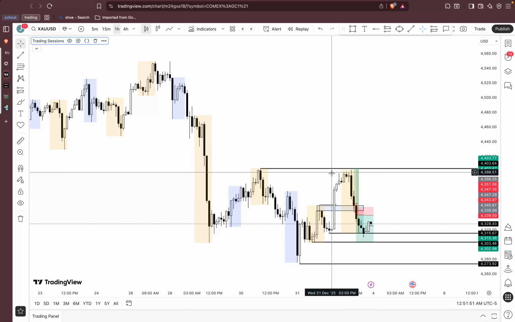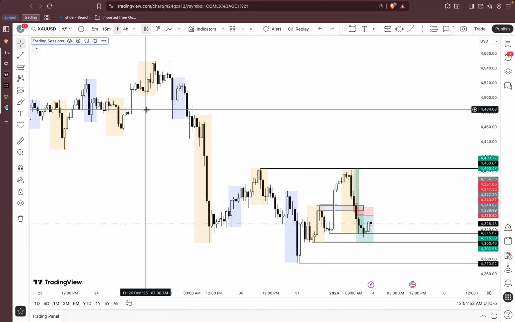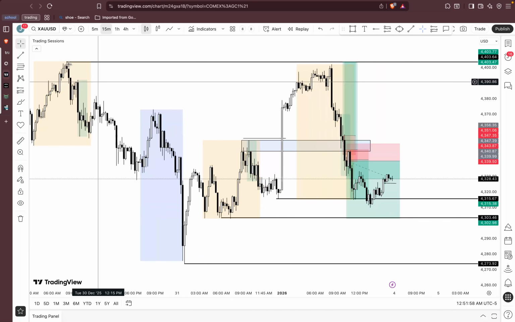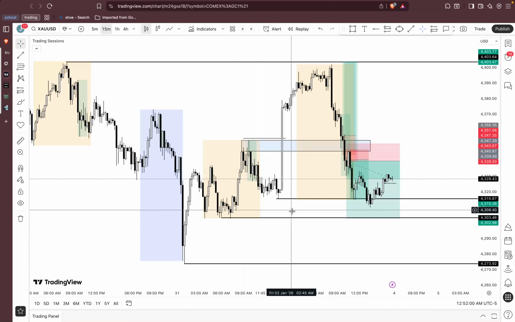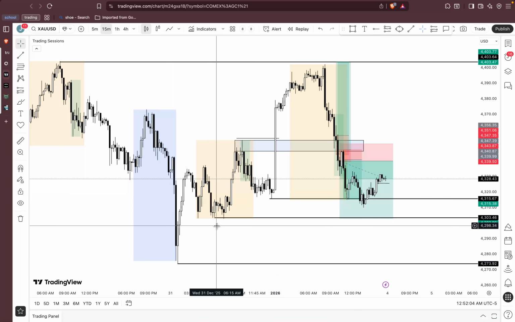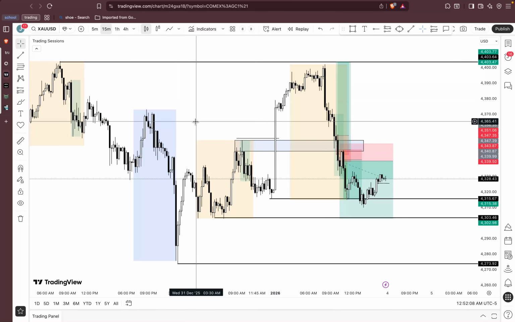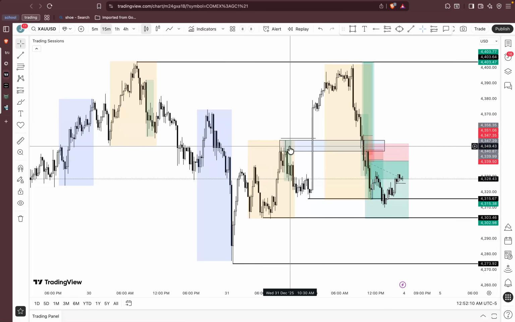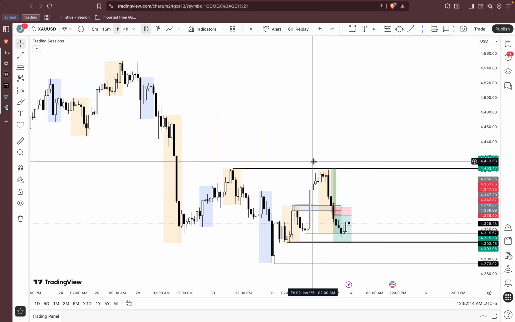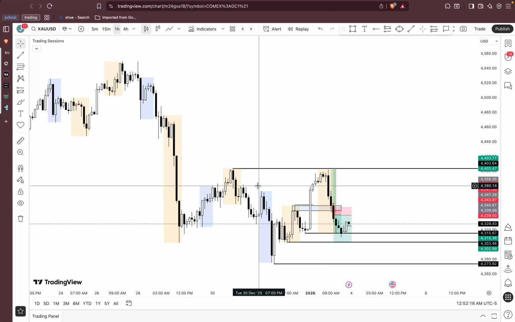So structure has not been broken. This is a weak higher low, and price will not respect it when it comes back down. Or this is basically a target point. Or this too. So looking into the day, I was looking for buys as I was bullish as I saw this internal, but I didn't compare it to swing structure. Swing structure was bearish. Internal structure was bullish here.